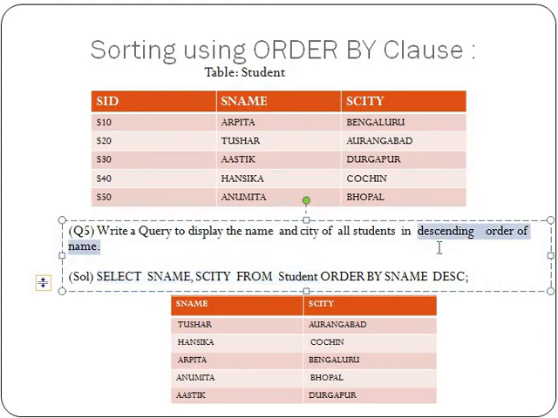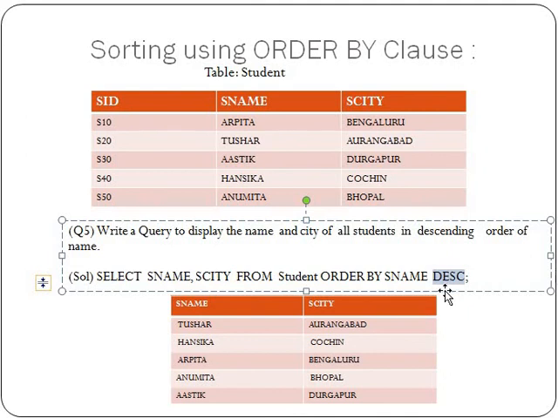And in the next part of the question, for sorting it in descending order of name, I have to make use of this order by clause and then the column name sname. But keep in mind one thing, that since here I am going to sort it not in ascending order but in descending order, that's why the use of this DESC keyword is compulsory. So you got it?